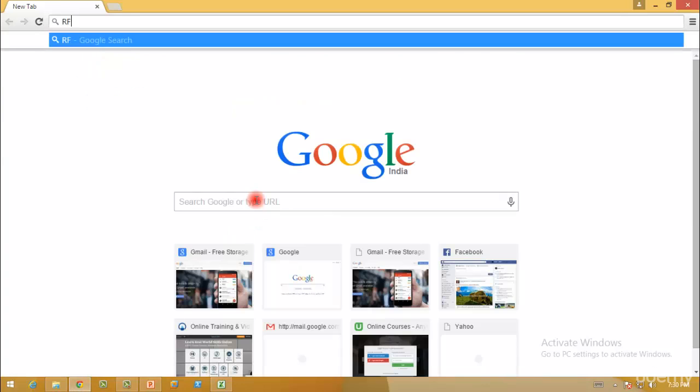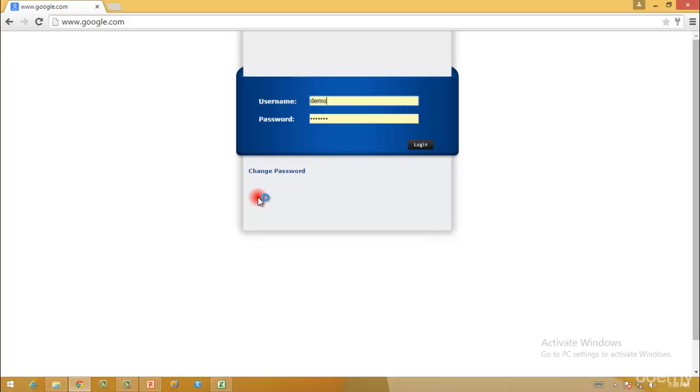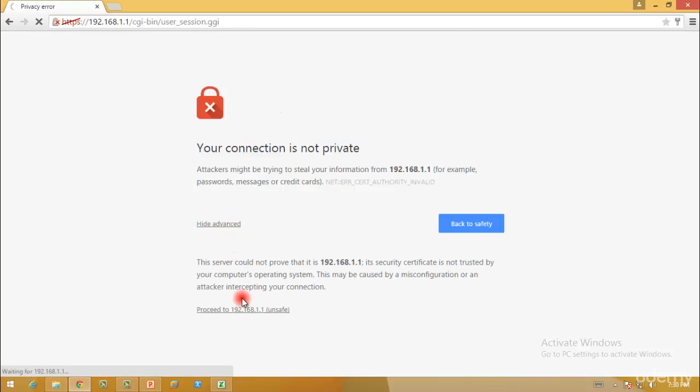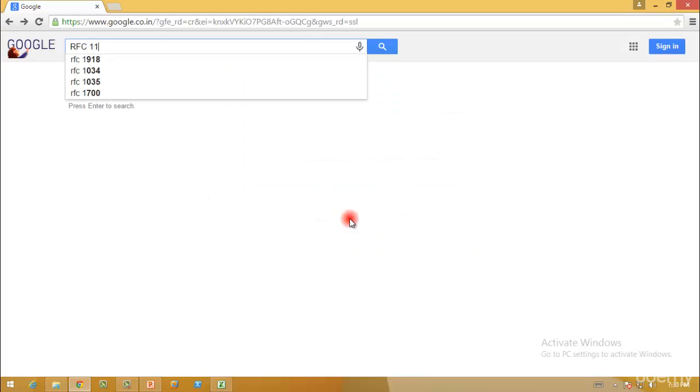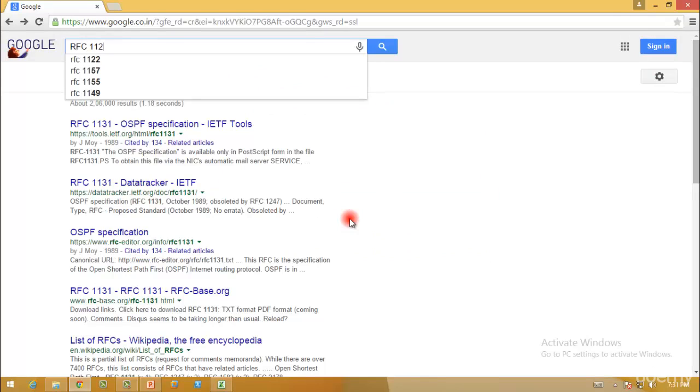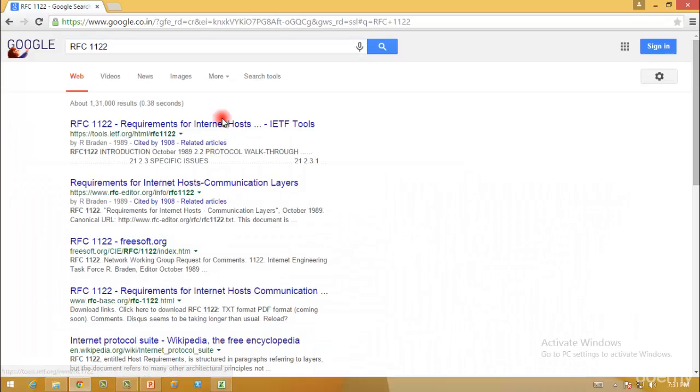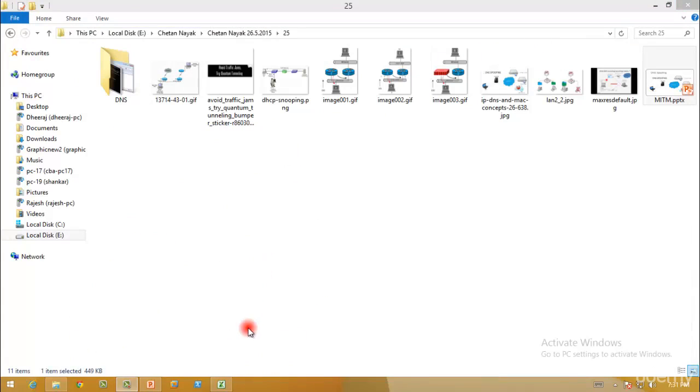I'll just connect to my website. Yeah, perfect. Okay, after passing my gateway, I'll just go to RFC 1122. As you can see, RFC 1122 is the requirements for internet hosts, communication layers. They have set up different walkthroughs through which we have to configure each and every protocol. If they don't satisfy that, then they won't be able to reconnect, or they won't even be able to go ahead and actually pass anything along.